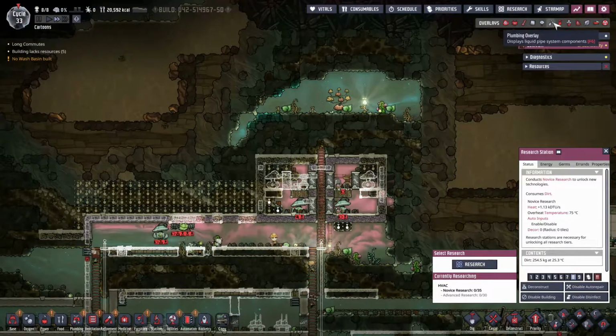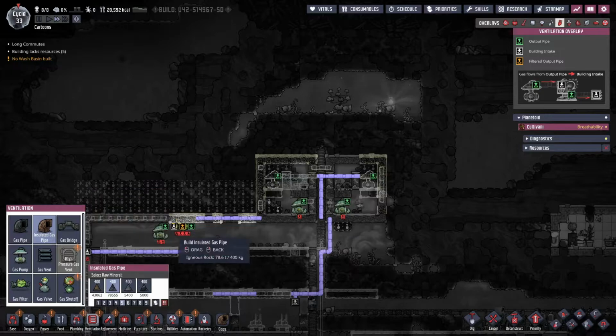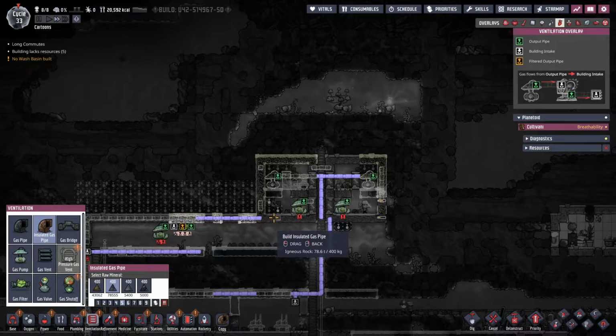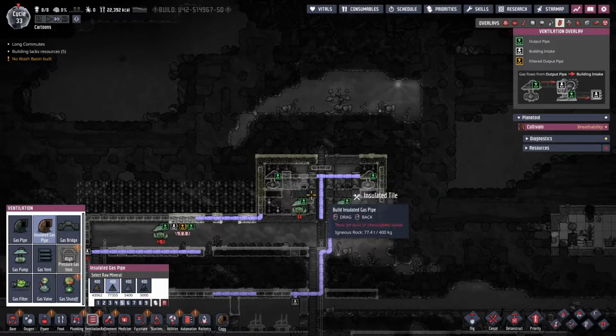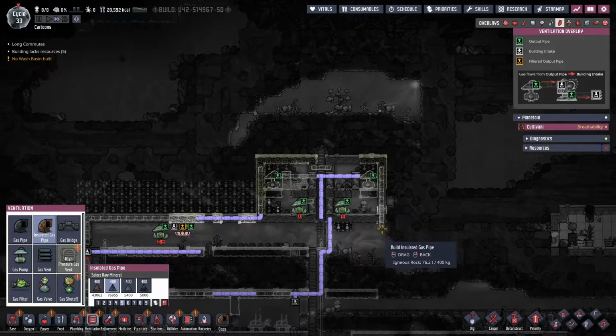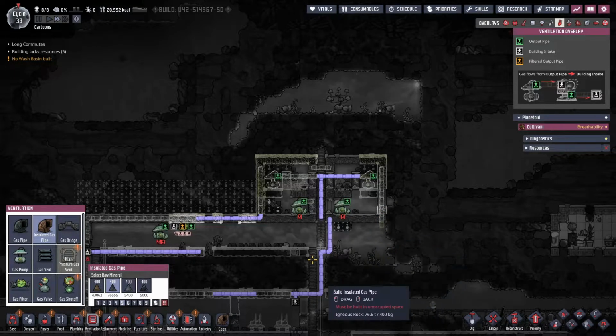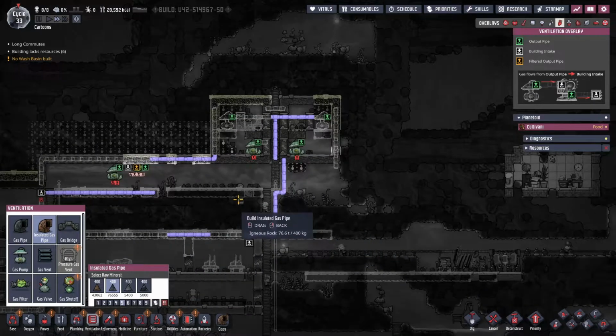Okay. Now that we got all the pipes cleaned up, here's how we can do this. So this is gonna come into here, and it's gonna go up. Cooling. And it comes back down through here, and we'll have to take it down into a recycling system somewhere, right? Alright. Excellent.